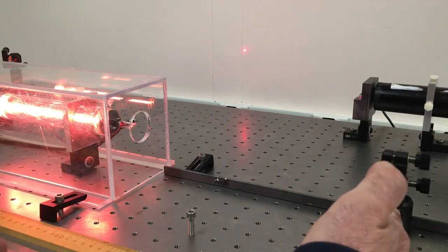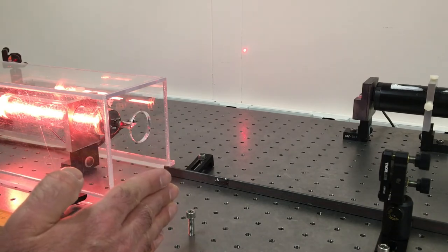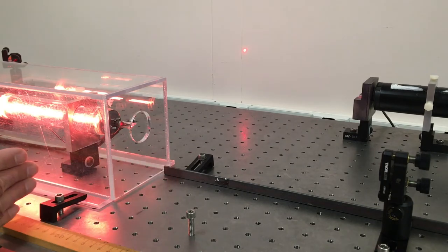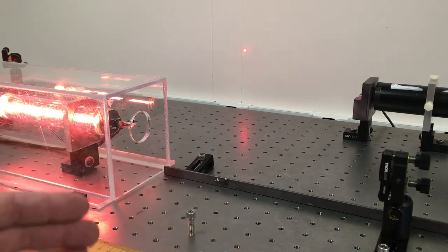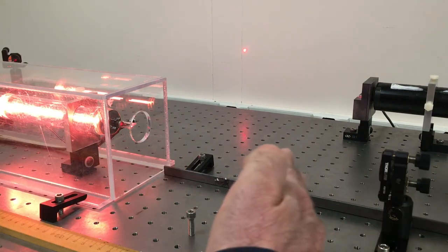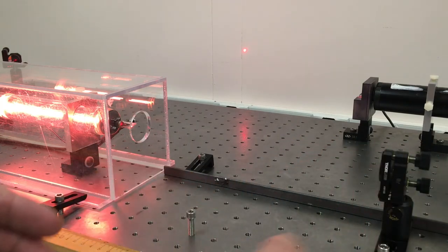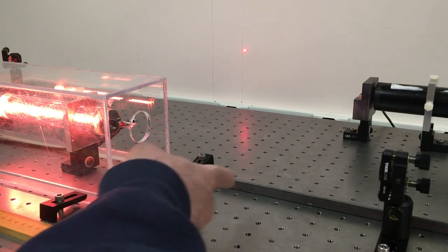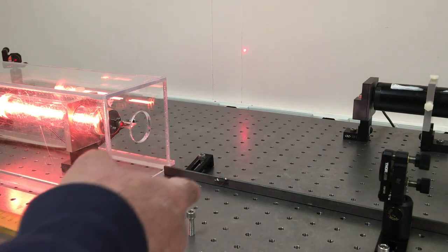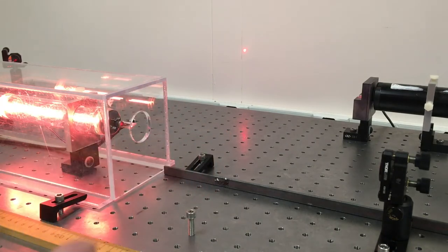So that's from here's 60 centimeters spacing, and 45 is in here. So the equations predict it should be stable out in this region, right? And then there'll be a region of instability in here. So as I move this mirror in closer and closer, it should get more and more unstable. And finally, when I get to about here, I shouldn't be able to get it to lase at all. So let's see what that looks like.